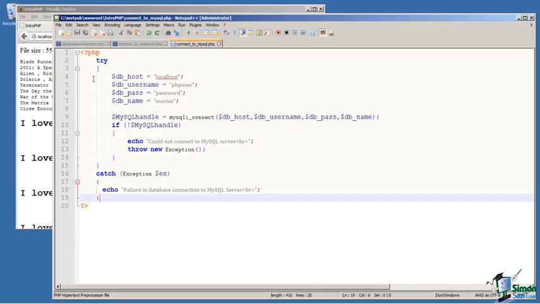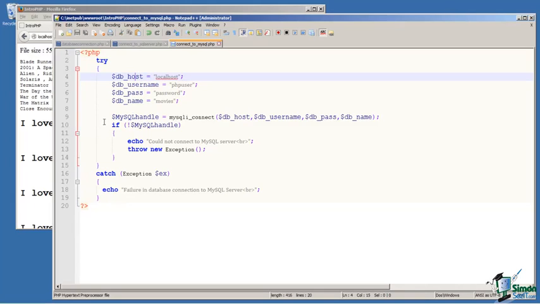Now again, my environment is different than yours. I run SQL Server and MySQL local on this virtual machine. It is likely that your database system will be in a hosted environment. Therefore, to connect to your database, you will use a different value for the DB host. And to find that value, you should check with your hosting provider.